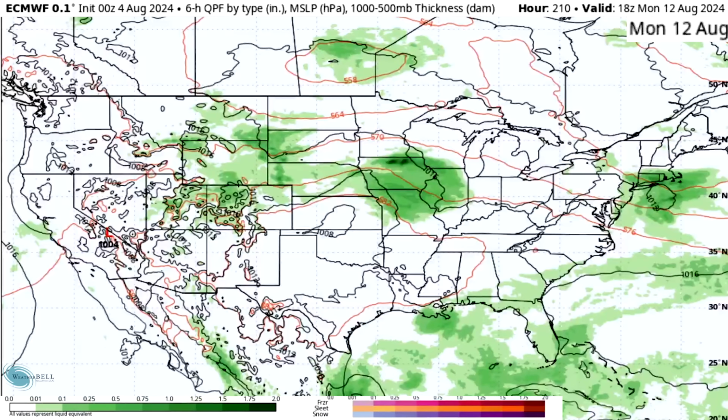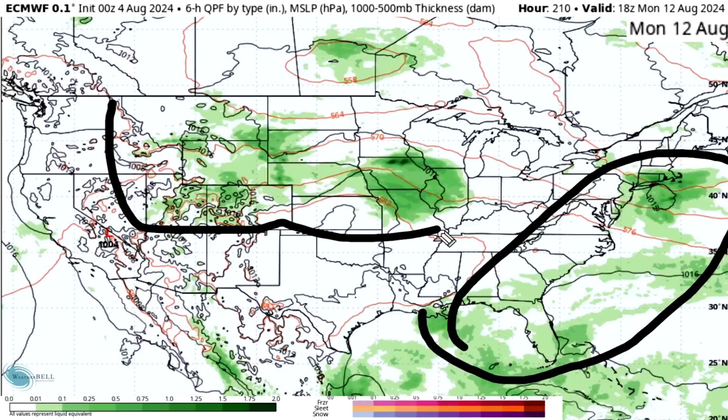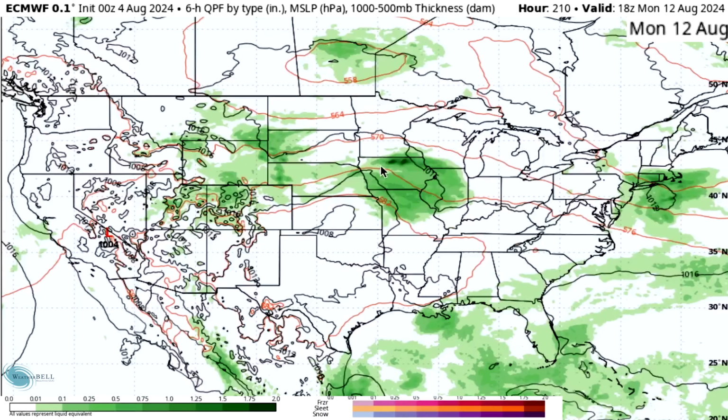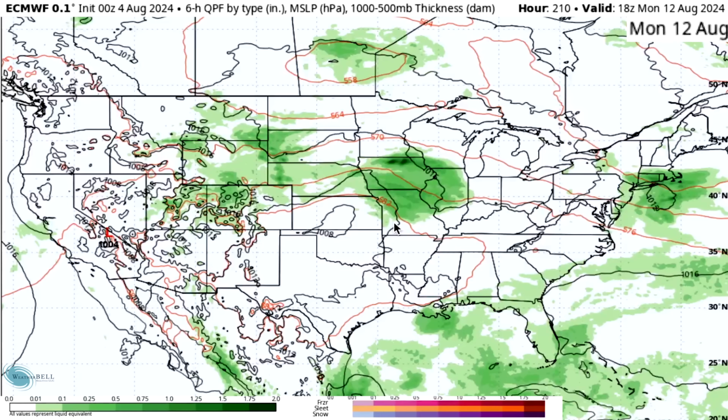Monday the 12th here. Again, East Coast this time of year is almost always a threat to see thunderstorms daily. We do see that the Rockies through some of our plains and Midwest areas are seeing showers and thunderstorms continuing, as kind of the heart of their severe weather season is like the later summer time frame, July, August, the further north you go towards the Canadian border. So not too surprising to see more activity over the past few weeks here.